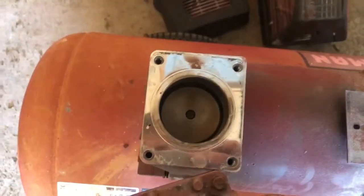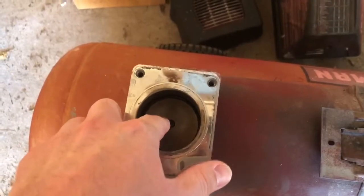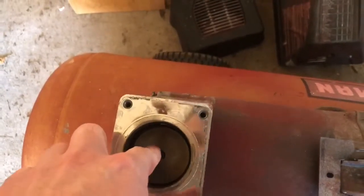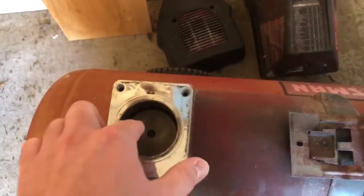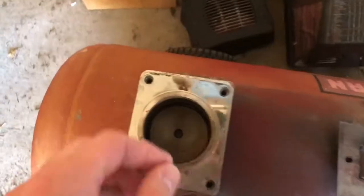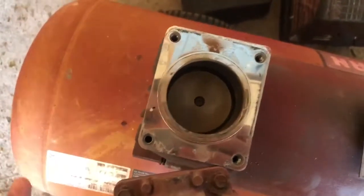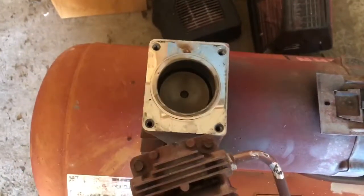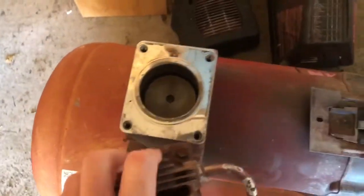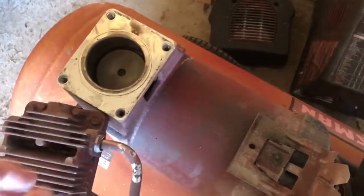It doesn't build pressure. If there was pressure for resistance, this motor would stop a whole lot sooner. But since the piston ring is bad, this thing just keeps freewheeling because there's no resistance for it to stop, which is what I figured, and it's true. So good. Hopefully we get a nice, good compressor, pretty cheap, because I need it.